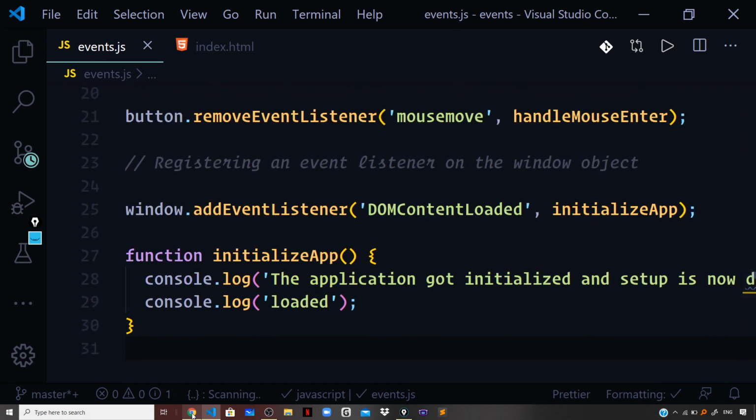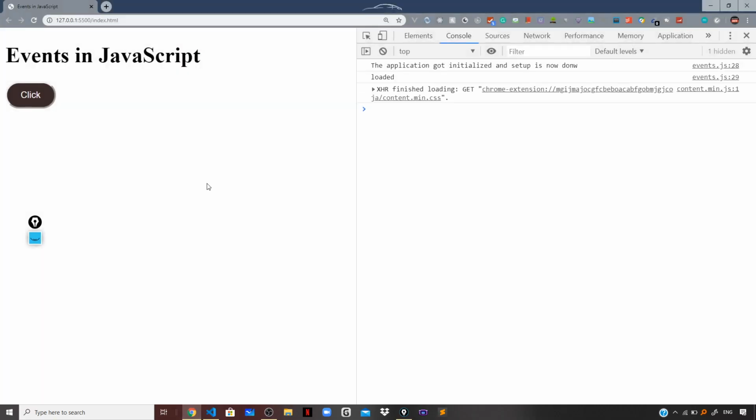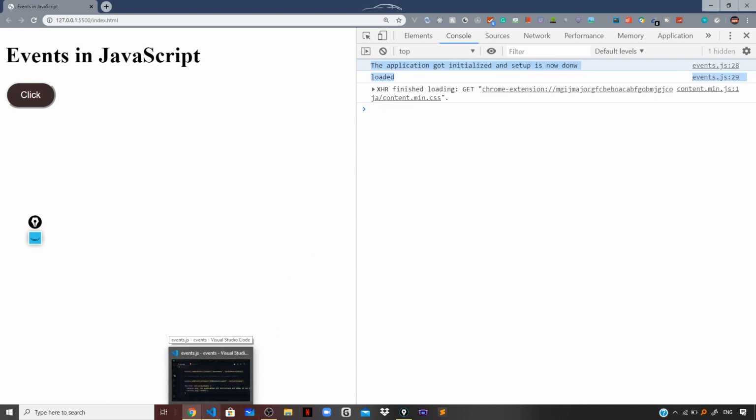Now let us go back to the browser to see if this log occurs in the console or not. On the very first load of our HTML document, when it got parsed completely, you can see we are getting these two logs because the window did listen for the DOMContentLoaded event, and once the DOM content gets completely loaded, these two logs pertaining to the event listener which we defined, initializeApp, got triggered.